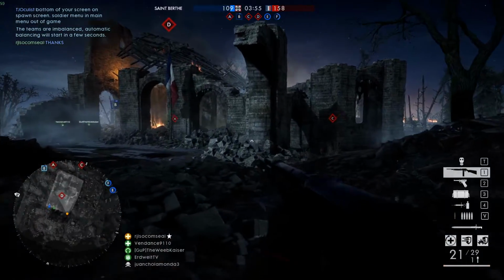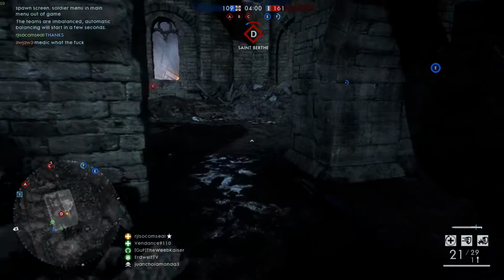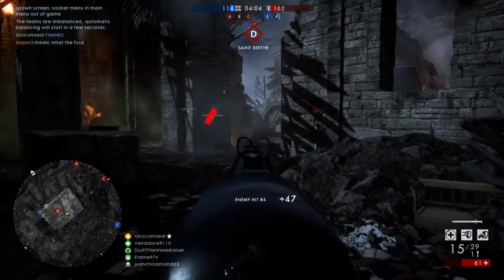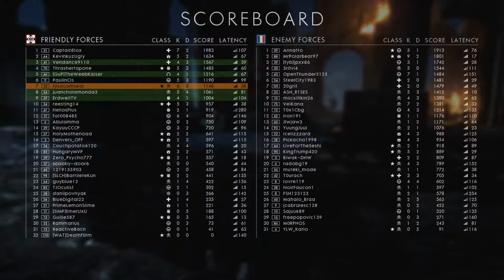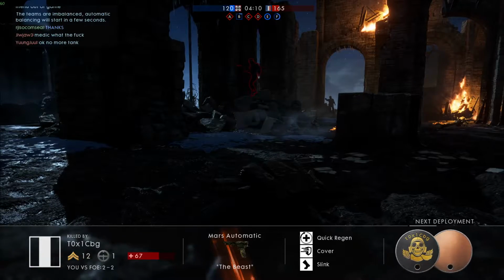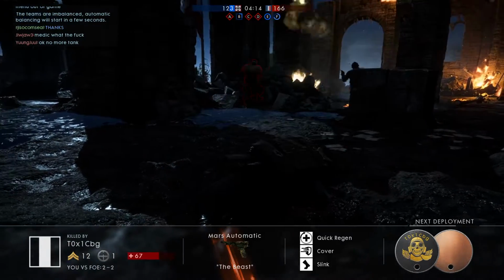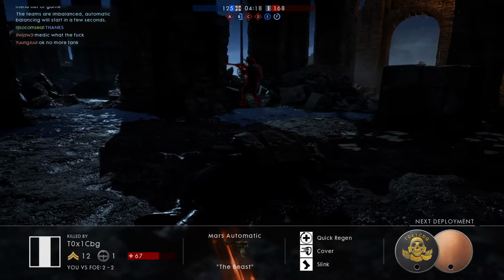I think we can pretty much push D now, right? Wait, they're still dug in here. I don't see him on the minimap though. Oh, there's one. Oh, I got some good hits into him. How many kills do we got? 6 kills, 0 deaths. I don't think I'm gonna get a revive this time though. Yeah, I don't think so.